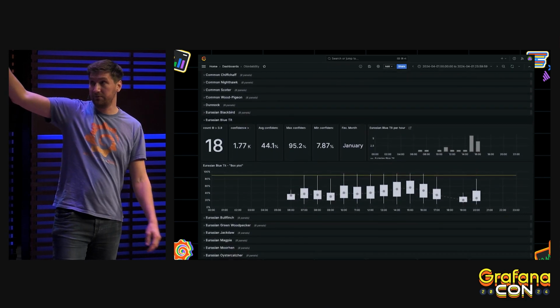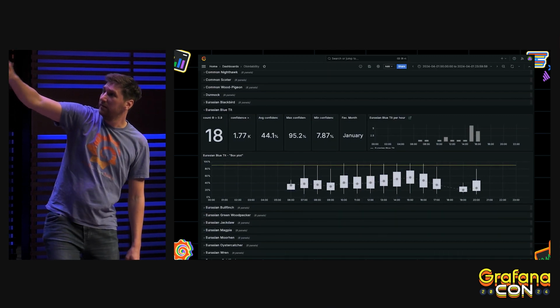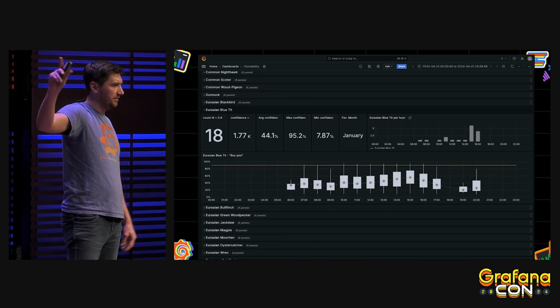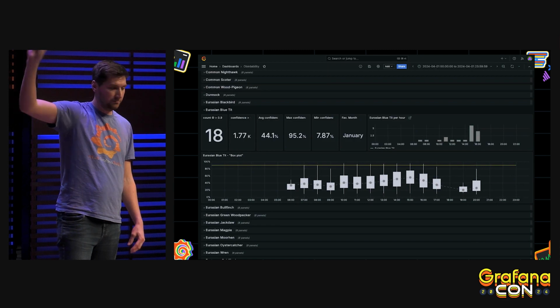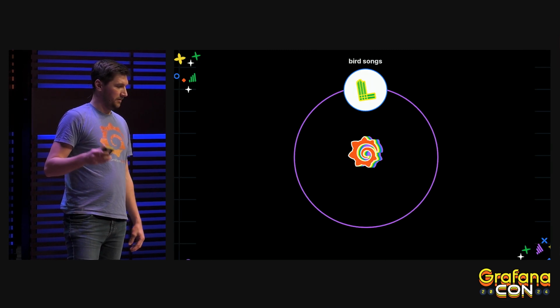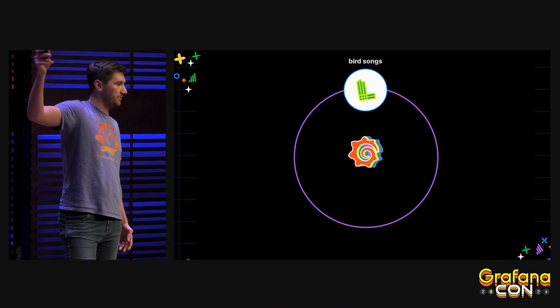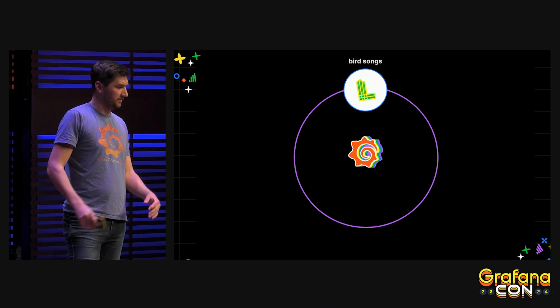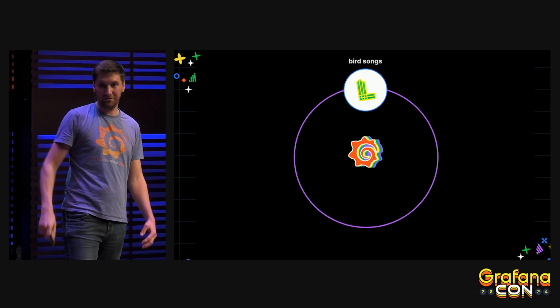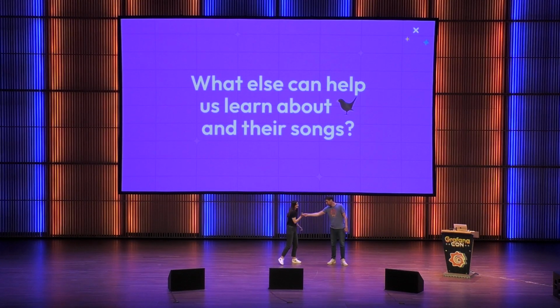And also we have information about every bird at the bottom. This one is the Eurasian blue tit. It's very active during the whole day, and we have 18 occurrences of that. So in a very simple overview, we use Grafana for the strength of visualization and Loki to store the logs. And how we can enrich that data, Ivana's going to talk about.